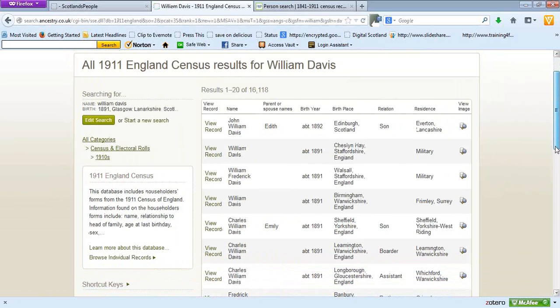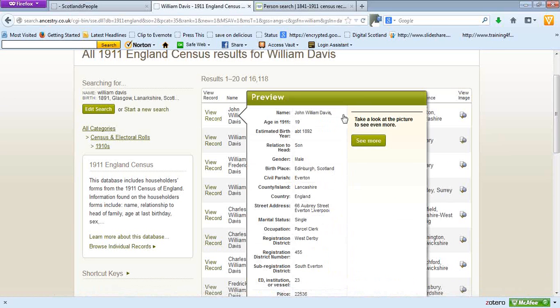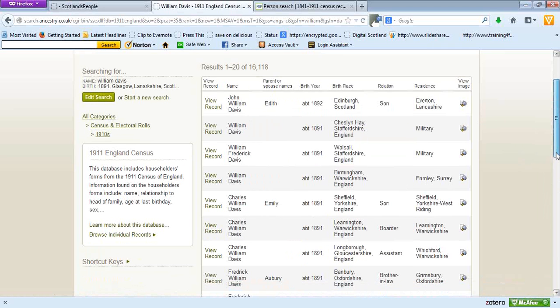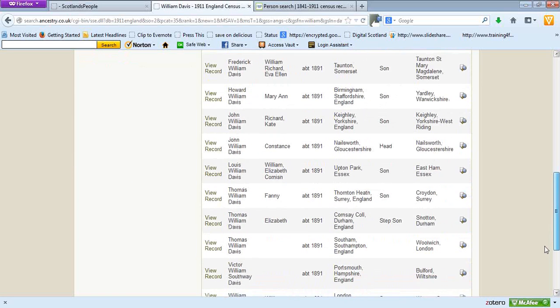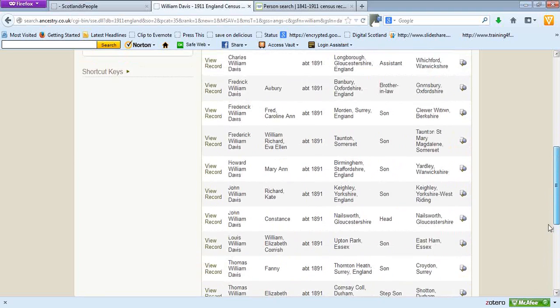Now we don't see a William John Davis appearing necessarily. There's a John William, but he was born in Edinburgh, so I don't think he's the correct person.